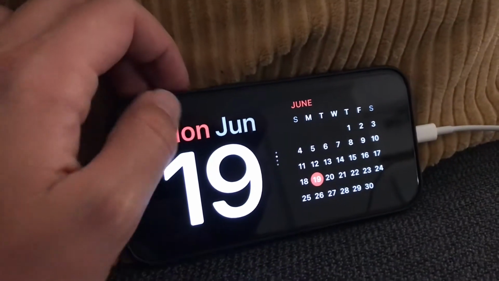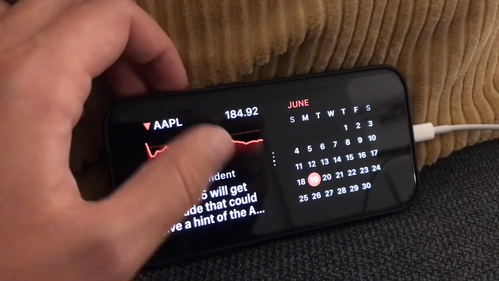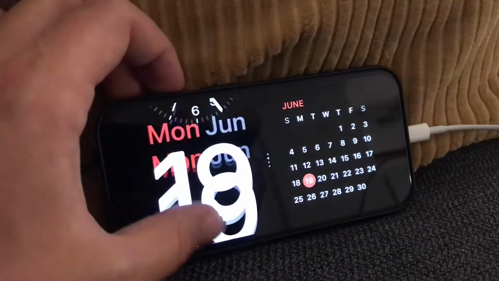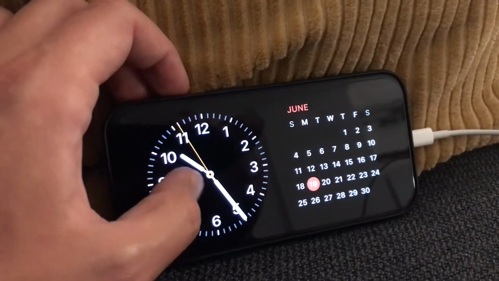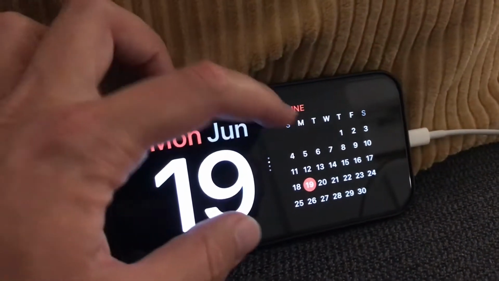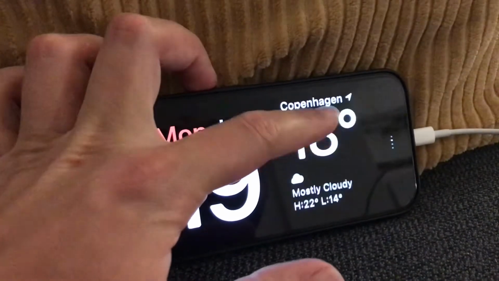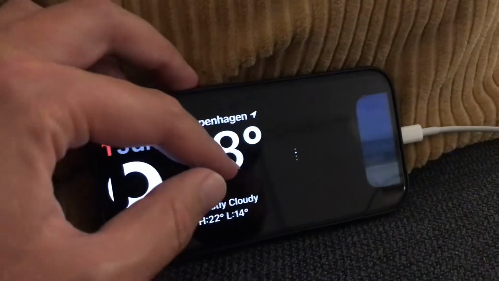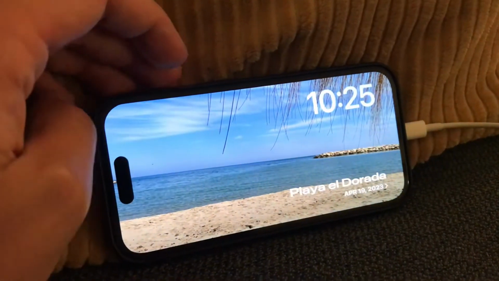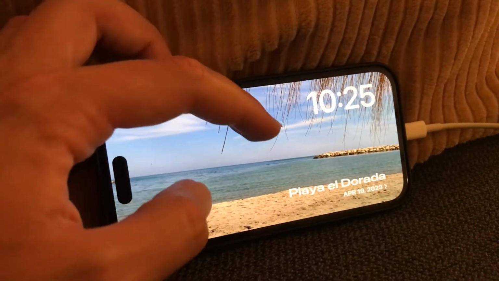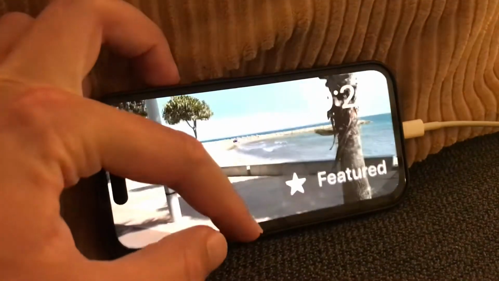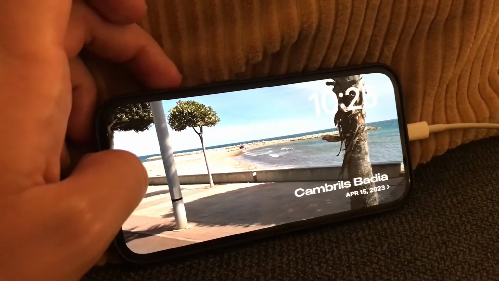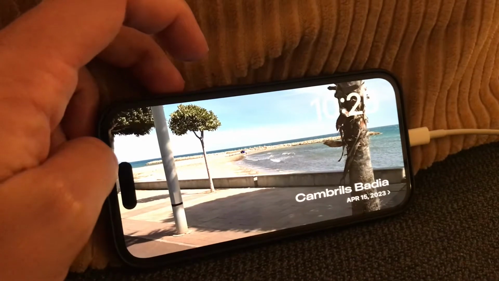To swipe through the widgets, you can just go to a specific view. So for example, here is the time and calendar view, and then you can just swipe down and see different types of calendars and reminders and all of that. Then to see different types of content like photos, you just swipe to the left or to the right. Then you just swipe up again to see different types of photos.